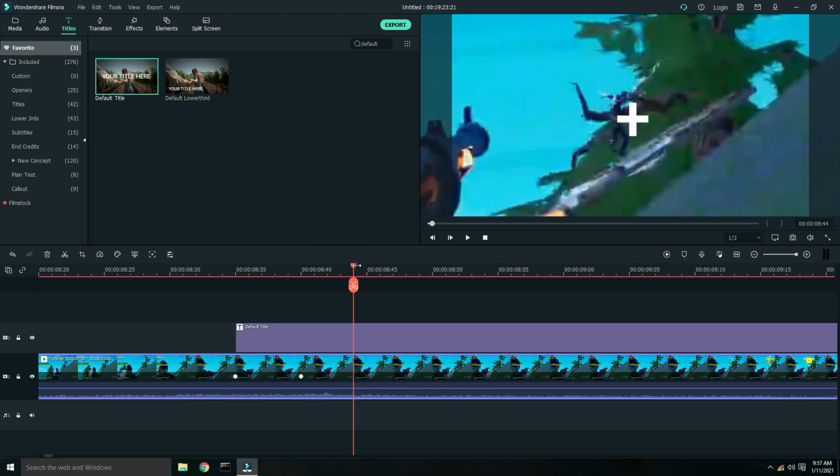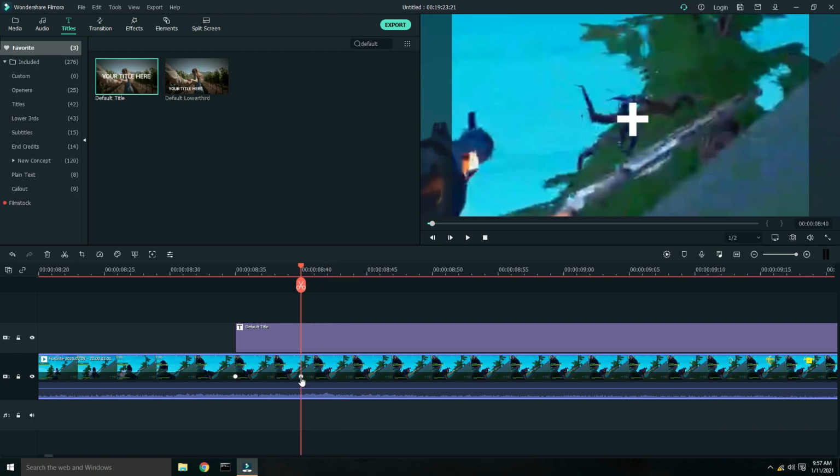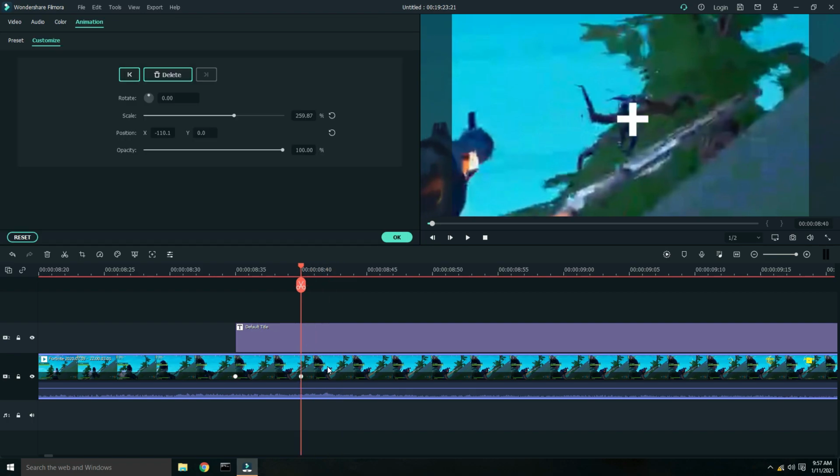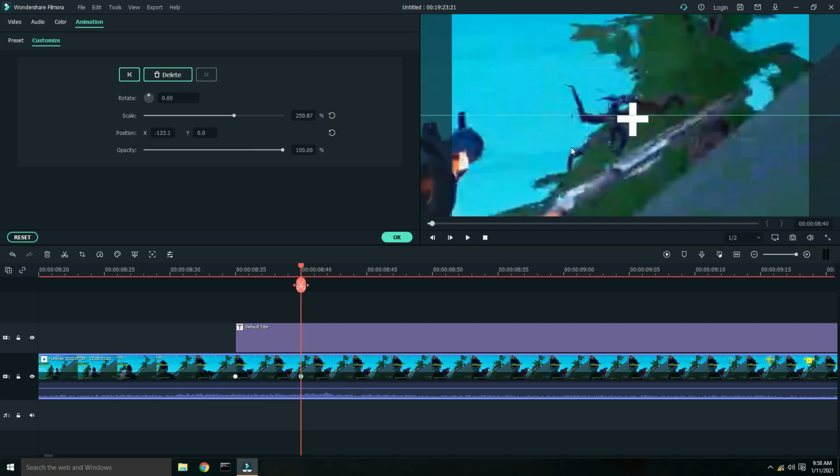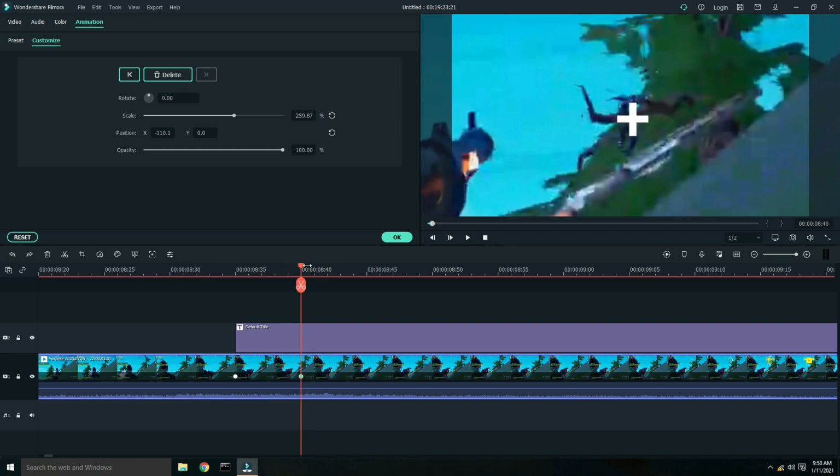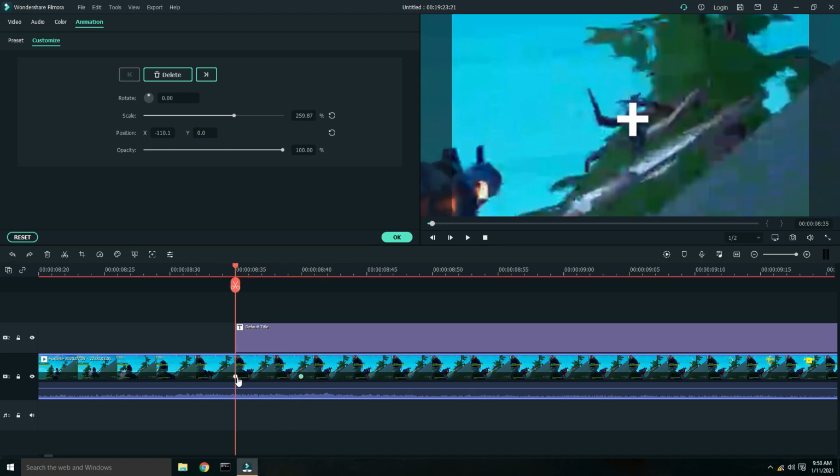We go over here, we need to drag this. As you can see, there's a line here, there's a line right here, this keyframe, right? Okay, let me try it again. You know this keyframe, right? We made a new keyframe, and this is the starting of the keyframe, right?